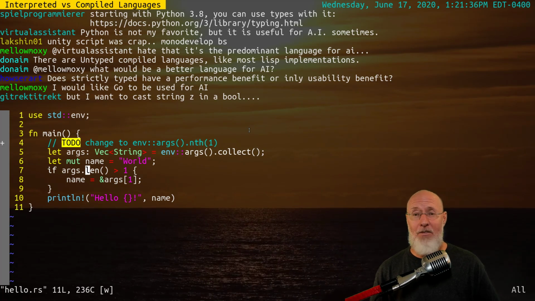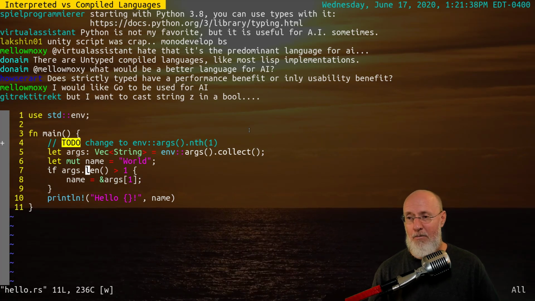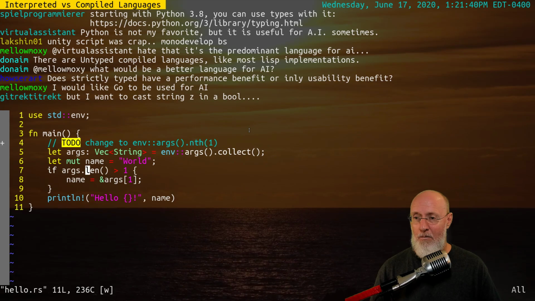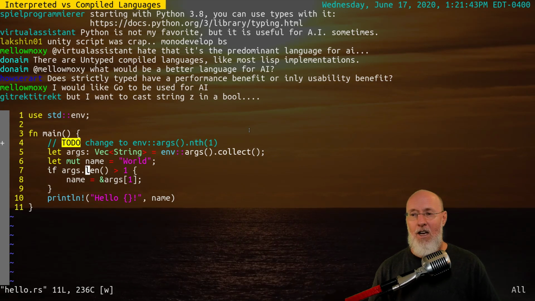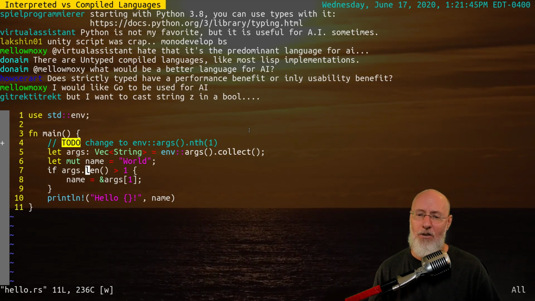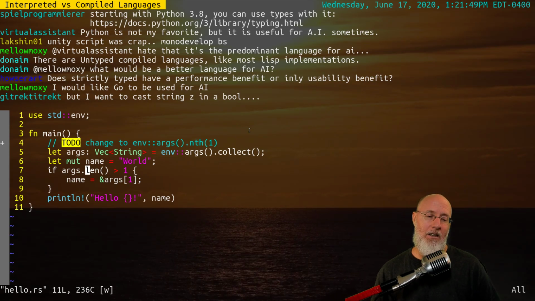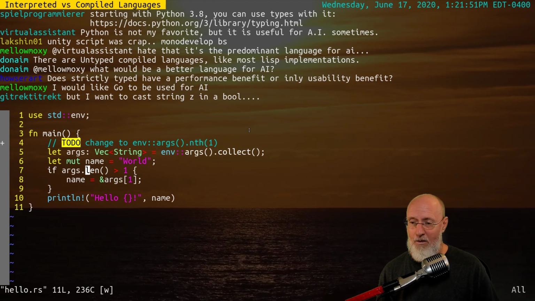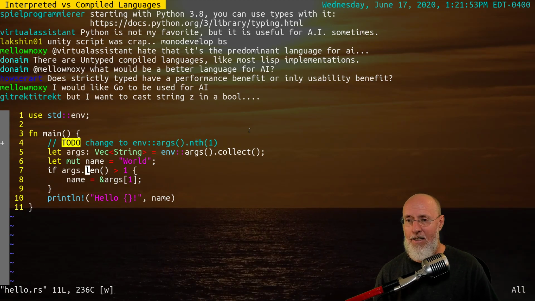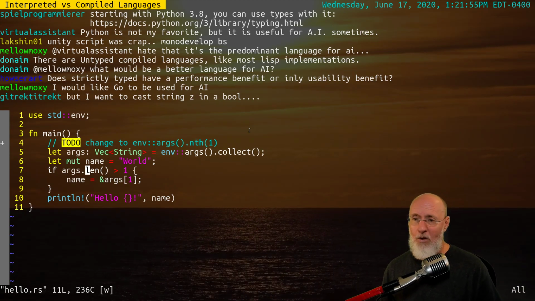I've been predicting for a long time that Go is going to take the place of Python for most of machine learning and most of cybersecurity because of its cross compilation ability and its ability to be much more portable than Python. So we won't fight about it, but I'll just mention that to you right now. Go is another compiled language in case you were wondering.